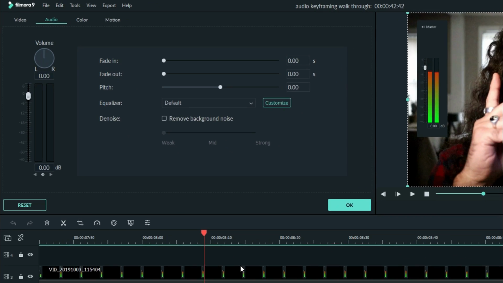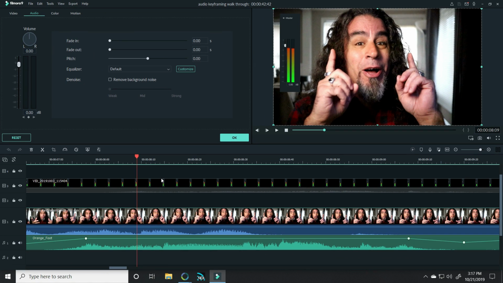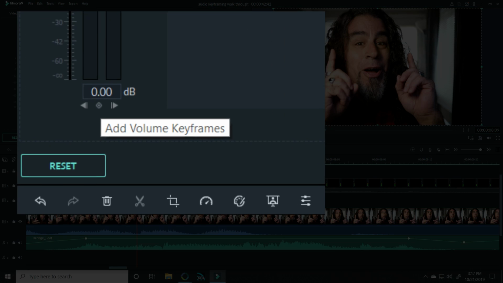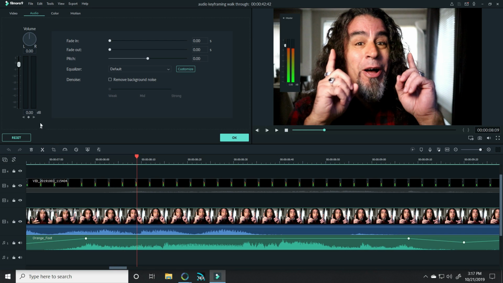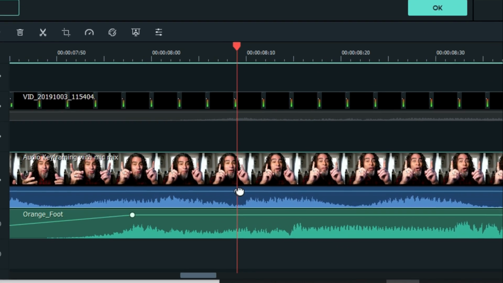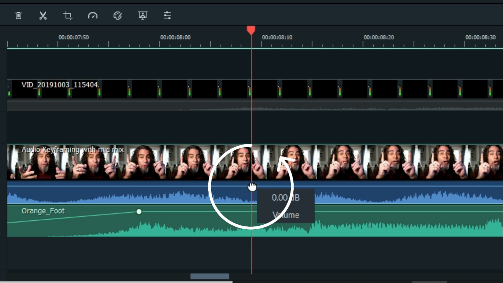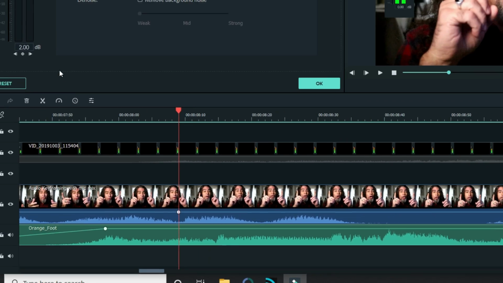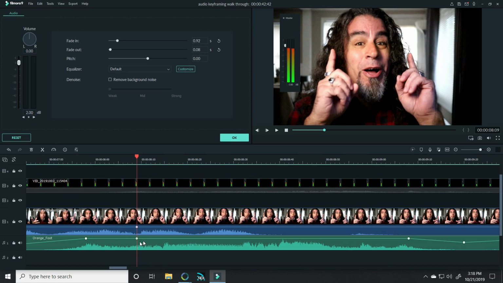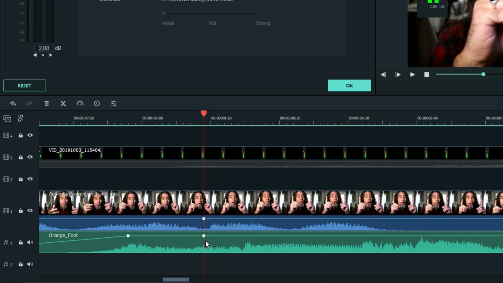Now some of you may not have noticed these so far, but these are really important features. These are keyframing features. So wherever your playhead is on your timeline, if you click add a keyframe, it'll add this little dot keyframe right into the audio track that's highlighted. Here I have the video track highlighted. If I had highlighted the audio track itself below it and clicked that button, that little dot would add a keyframe right there as well.